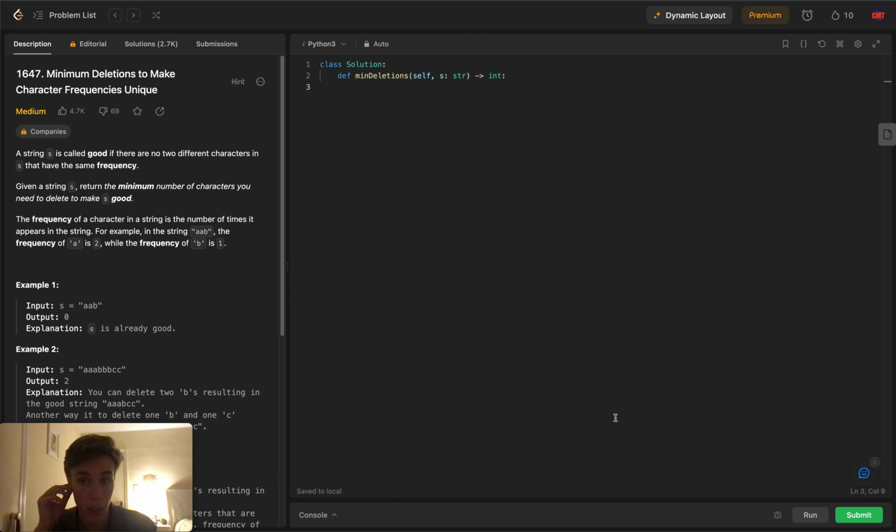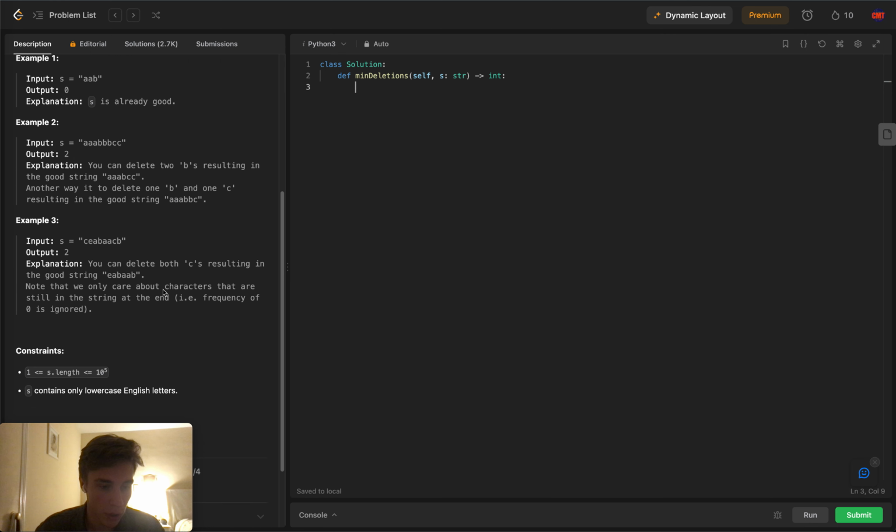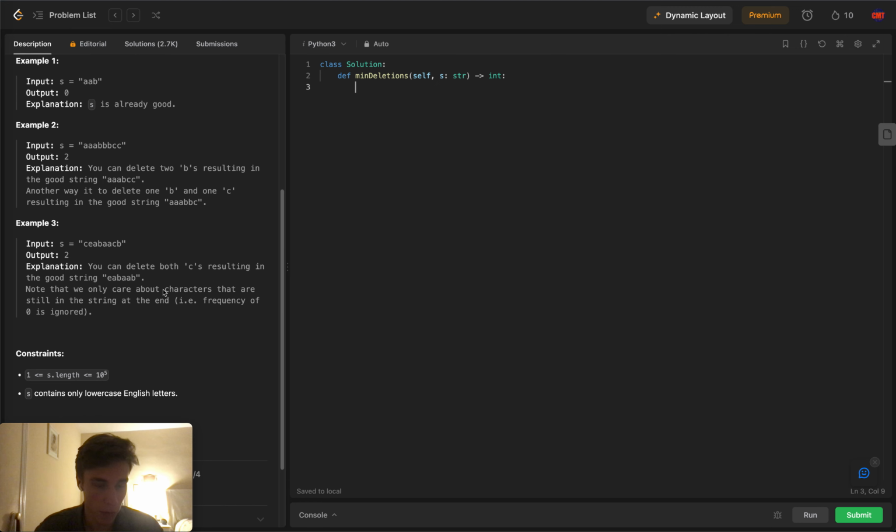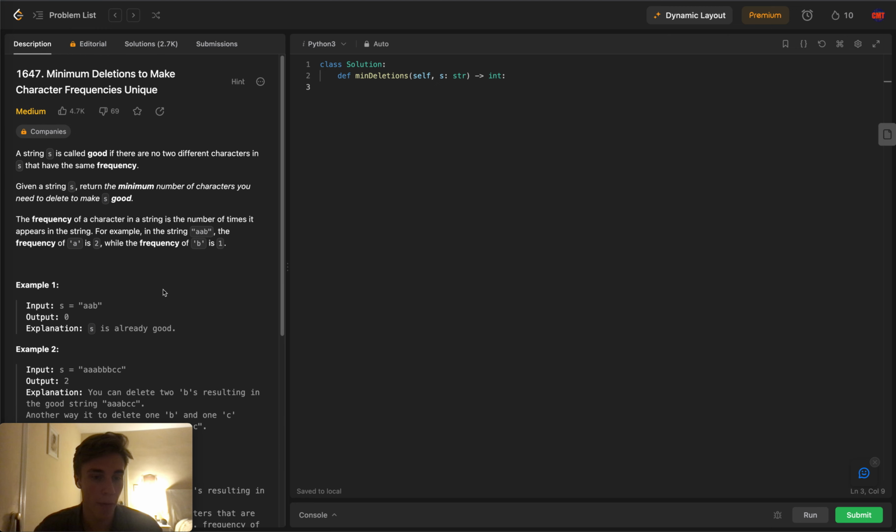Okay. In my own words, we're given a string containing characters, probably lowercase characters in the English alphabet, and therefore we have frequencies for those characters. They could be 0, 1, 2, or however many.